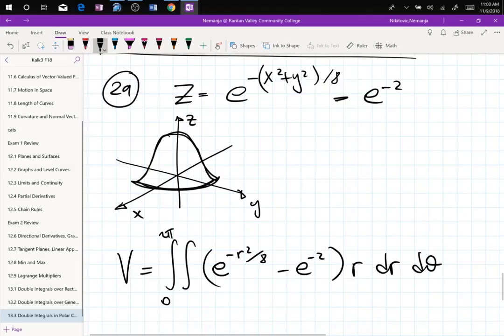Clearly, it's 0 on the bottom, right? Because it starts here, and there's going to be some circle in the domain. So domain is circular, like this. R starts at 0. No holes in the whole thing. So it's just a basic number, 0 to a number. How do I find that number? That's my question.